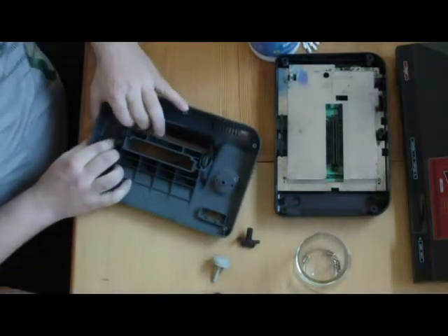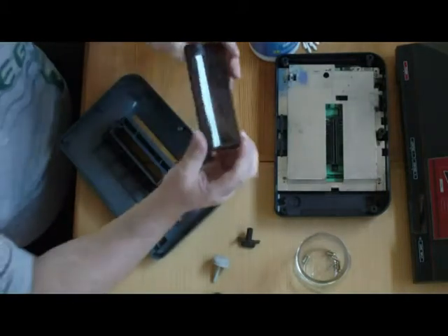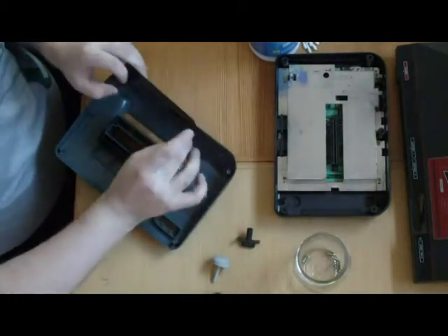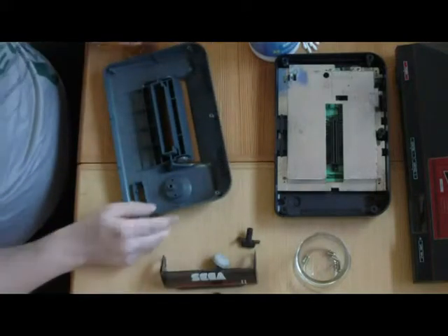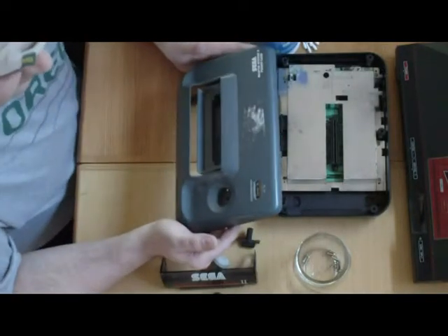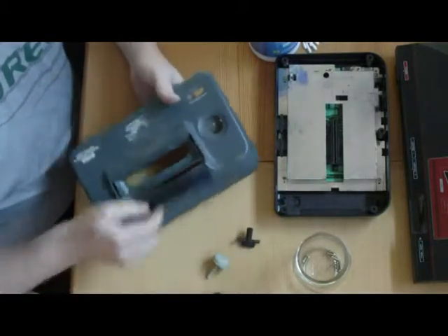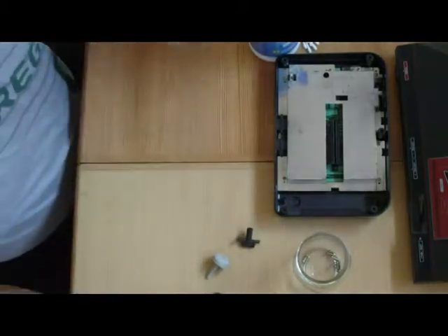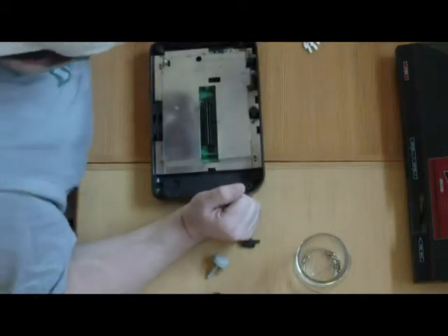Once it's under, there's nothing connecting it — it's just a hinged piece of plastic. Then you just pull it out to the sides a little bit and pull it out, and that piece is separated and can be cleaned. There's no metal on the top here and no circuitry, so you can just take that over the sink and wash it. That's along with all the other plastic pieces. Now let's get to the control panel.